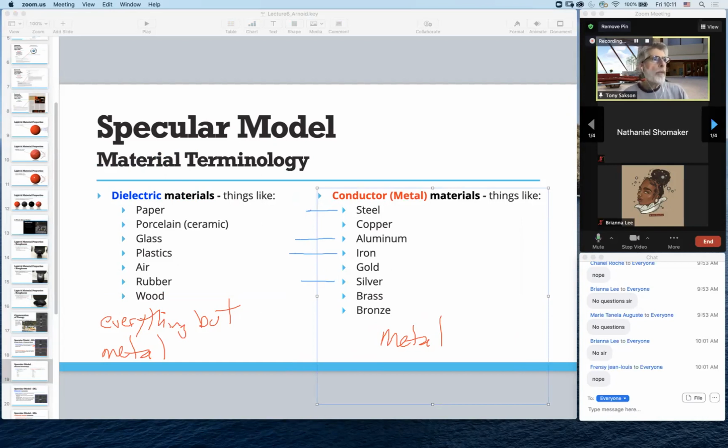And then we have what are called the red metals. That would be stuff like copper, gold, brass, bronze.